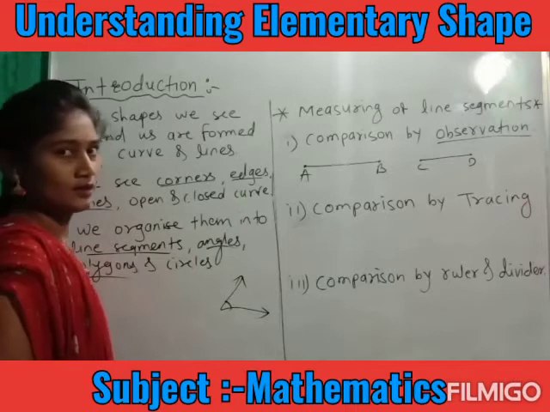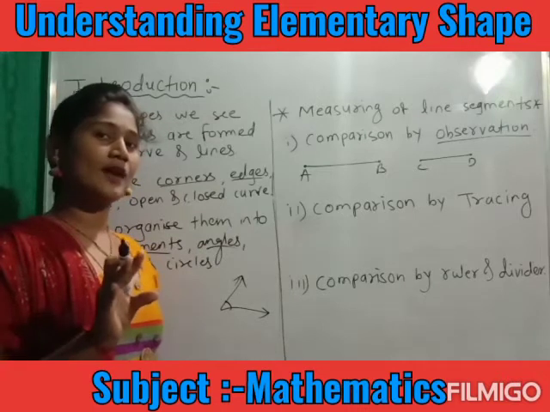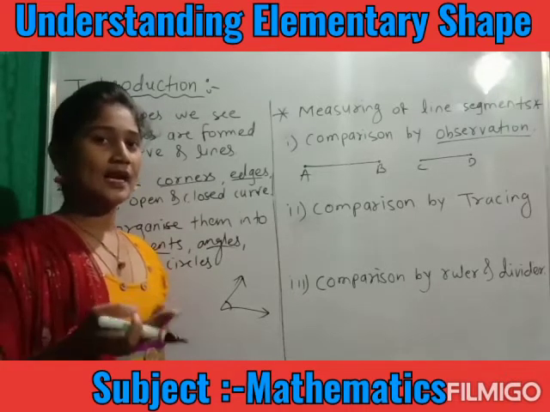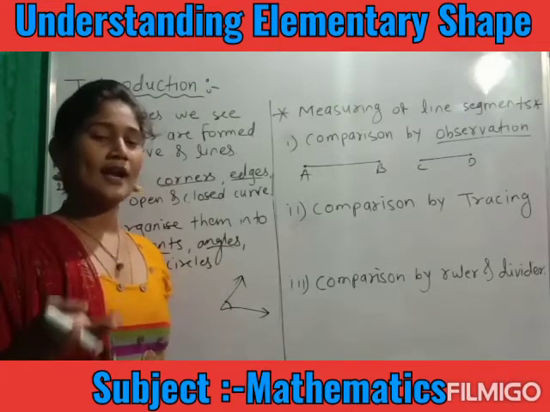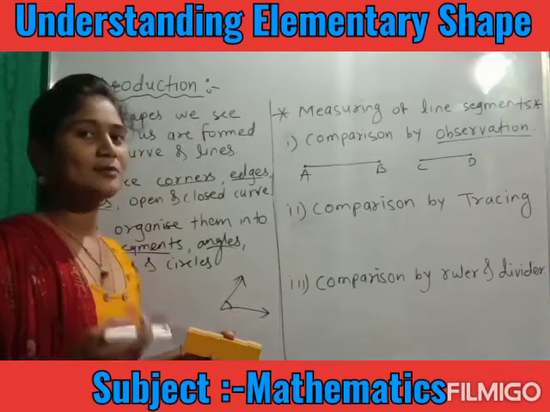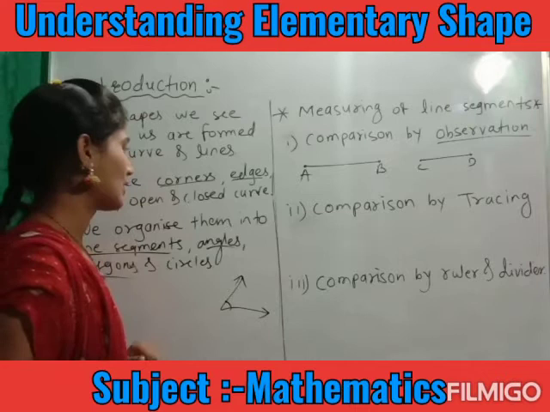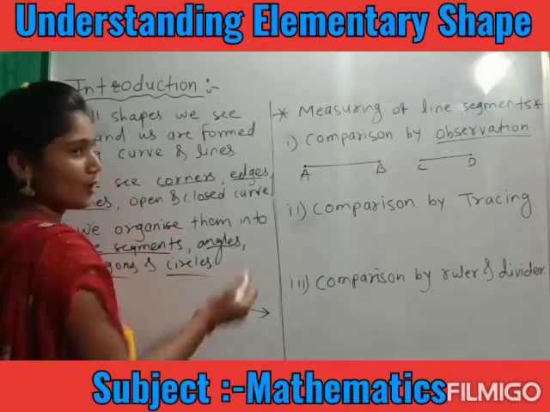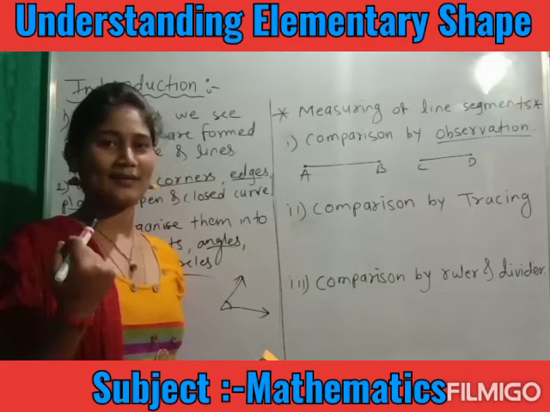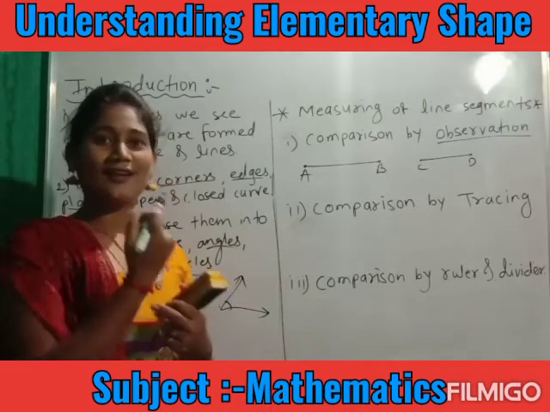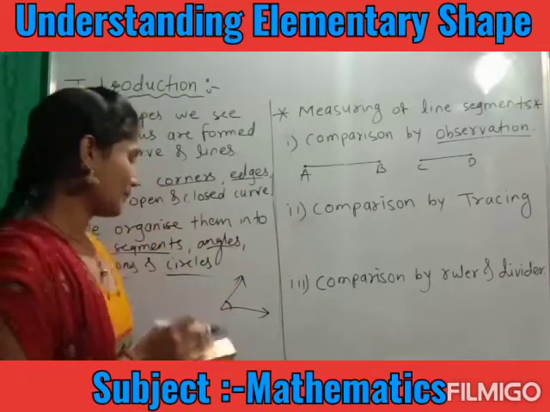What is the polygon? Polygon includes triangle, quadrilateral, then again if it has 5 sides, we call it a pentagon, 6 sides hexagon, 7 sides heptagon, 8 sides octagon, 9 sides nonagon, and 10 sides decagon. These are the types of polygons. I will explain it later in detail when it comes in a topic. And circle you already know. Circle means what? Best example is your bangles. If girls are there, then you have a bangle. And if boys are there, you can take your silver bangle. You wear it now, that one.